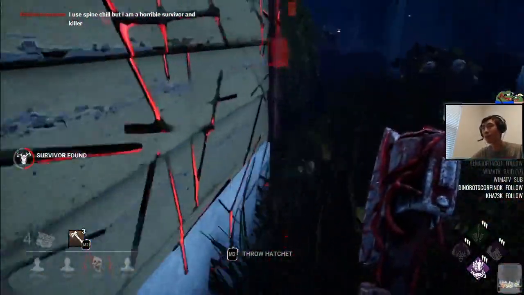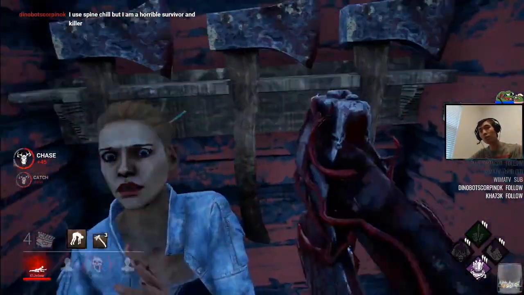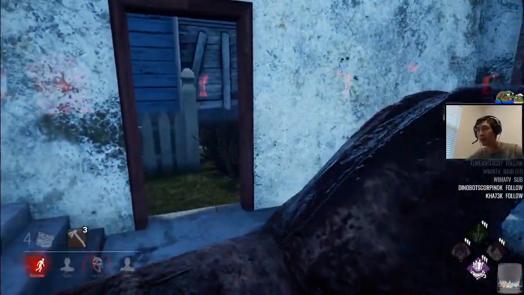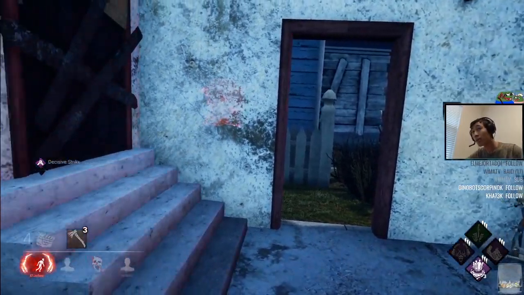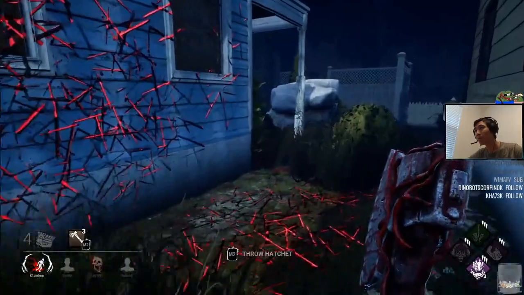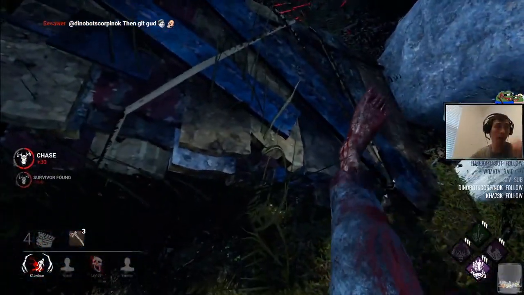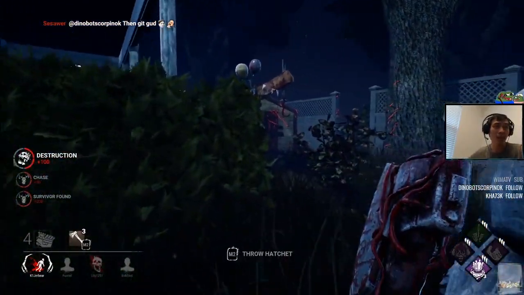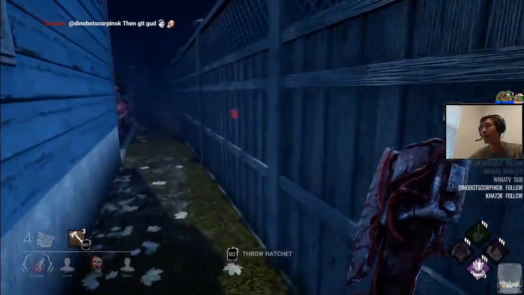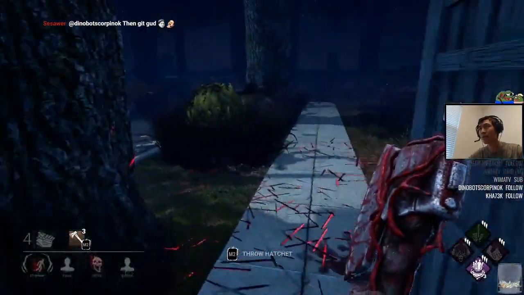It's okay. She knows she's screwed on the fences, so she goes into a locker instead. Or she wants to just DS us. That too. Early drop. This is too much. Too risky. You forgot where the killer is and you run like... You spine chill, but you're a horrible survivor. And killer. It's just something that's going to take a lot of time. A little bit of practice and you'll be good.